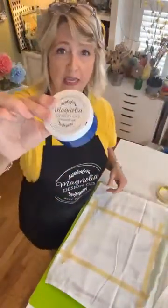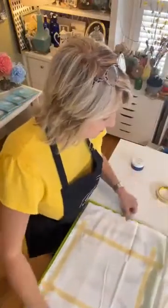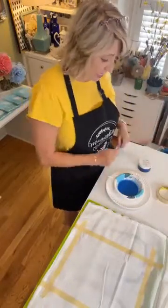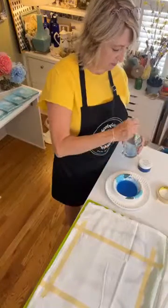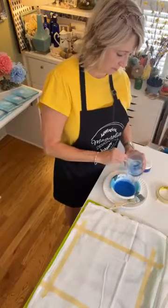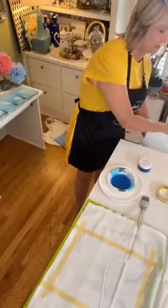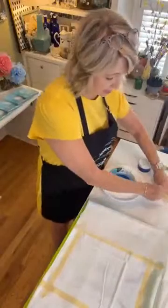So what I did to get started: I took some of this berry blue ink — the same stuff I used for my bag — and put a spoon of it in this paper bowl and added just some water from the sink. I stirred it up and this is going to be the darkest color. Then we're going to use some of this to dilute even further to make our lighter color, because we're going to have two different colors. I made some mistakes when I was making this tea towel and got drips all over, so I'm not going to do that again.